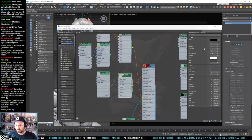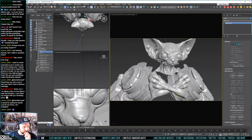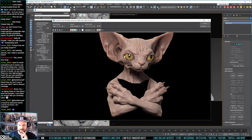Okay. So we're going to go with that for the reflectance of the skin. Do I want to play with anything in terms of the shader of the skin? I don't think I need to. Cat hair is probably never going to be used again. So let's have it with everything else.